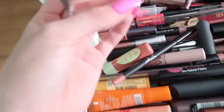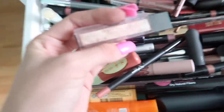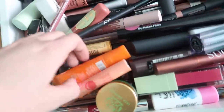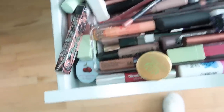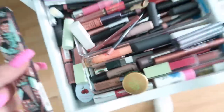Then I have — oh my gosh, I forgot about this brand. I forgot even how to pronounce it. Jouer! That's it — Jouer lip topper. These were like the hottest thing ever; I remember those. I'm going to keep that because it's just a memory. I have like lip balms that I don't really need — I have so many lip balms, so I'm going to pass those. I have a Pixi lipstick — I'm going to pass that. And I have a mascara that I guess fell from another drawer — I'm going to put that back.